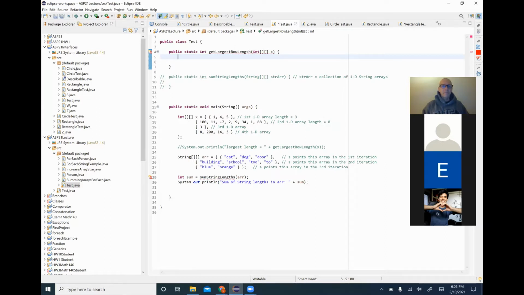The goal is, maybe this might be an intermediate problem for Math 130, but what we're going to do is use this for each loop. Here's an example of an array. The important thing, what is this thing here? Eclipse gives all these warnings. Why is this here? Okay, so anyway, Eclipse, what are you trying to tell me?